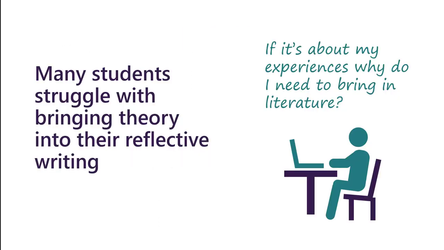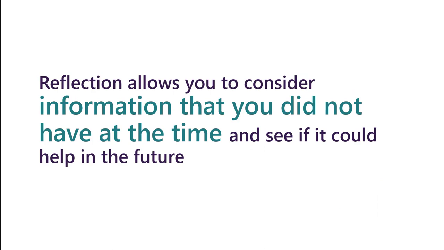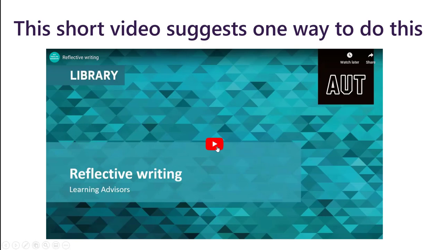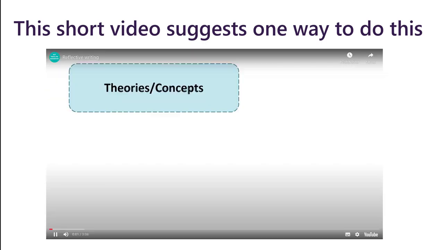Now, many students struggle with bringing theory into their reflective writing. But what you've got to realise is that the reflective process, where you're looking at theory after the event, enables you to consider information that you did not have at the time, to see if that could help you when you're moving forwards. Here's a short video that suggests one way of bringing theory into your reflective writing.